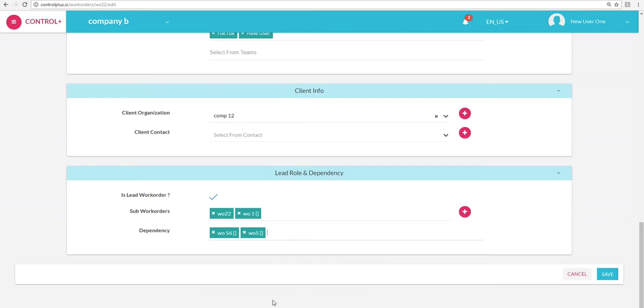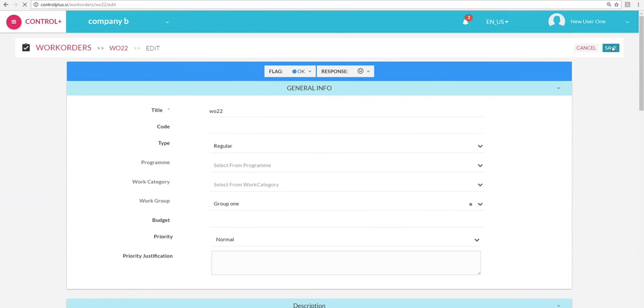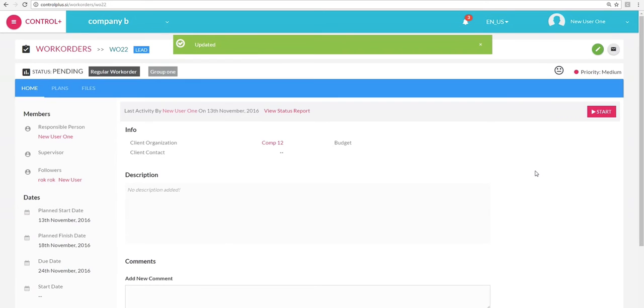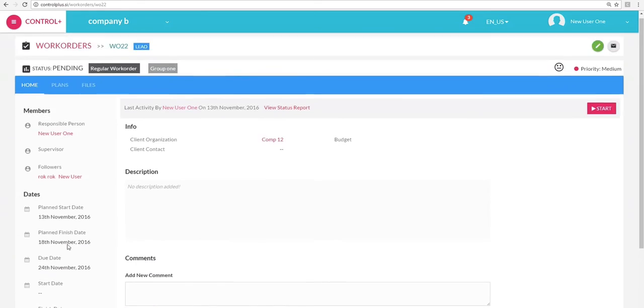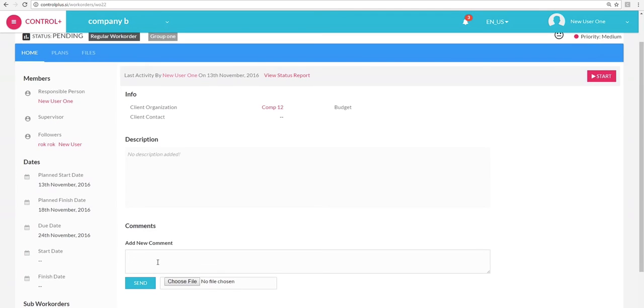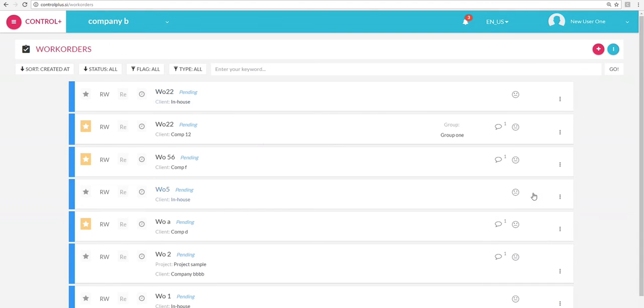Once you've entered the desired information, click on the Save button in the upper right corner of the screen. The work order is now entered. All important data is now seen at Show View. You can also communicate and write comments to team members who are working on a work order. The comment sign will appear on the main work order card screen.